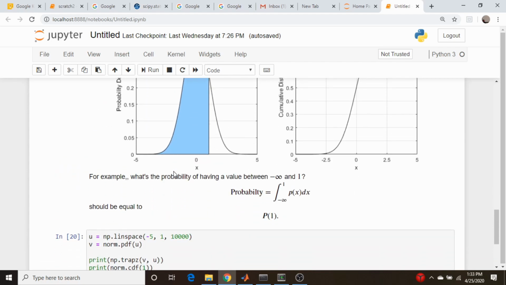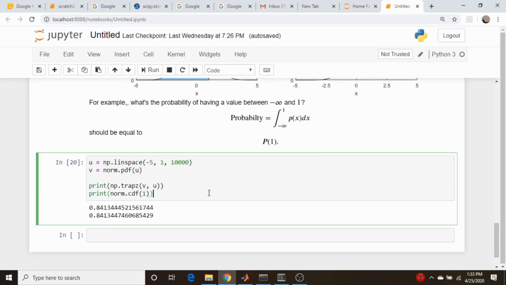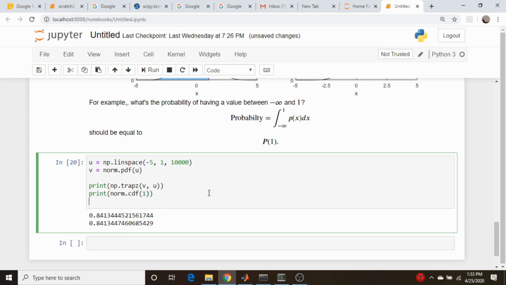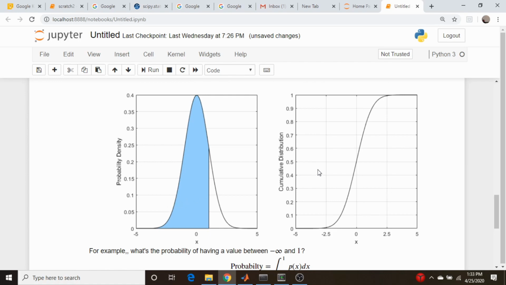So actually, we're going to have to calculate the inverse of this function, and SciPy comes with a built-in tool to do that. The function, strangely enough, is named ppf. So if we were to print norm.ppf and plug in this number here, we should get back 1, or close to 1 since it's a rounded number. Oh, we get exactly 1. Cool. So when we do the SPX data, we're going to have to construct our own way of inverting this, which is not hard, but I just thought I'd mention it up front.